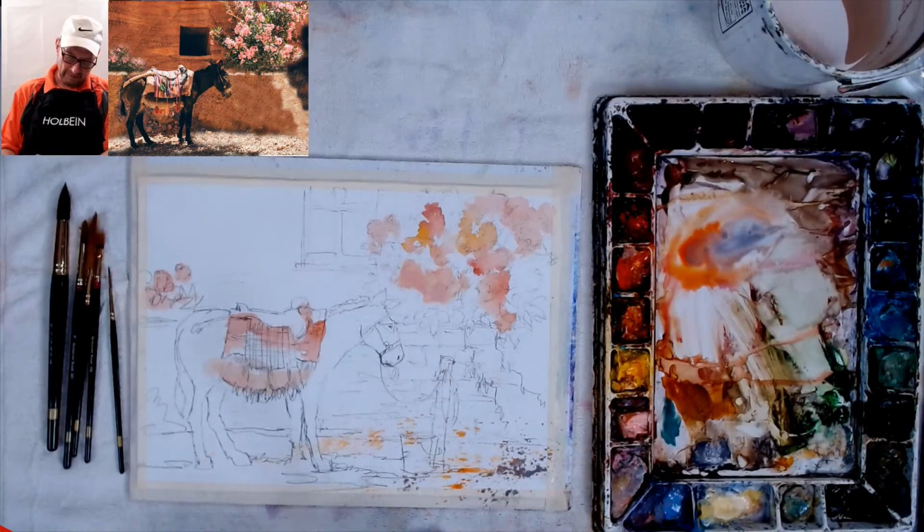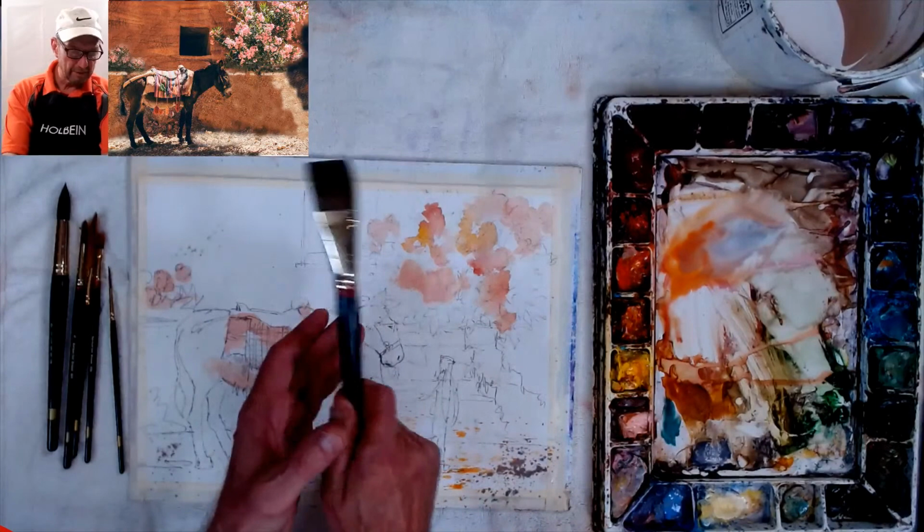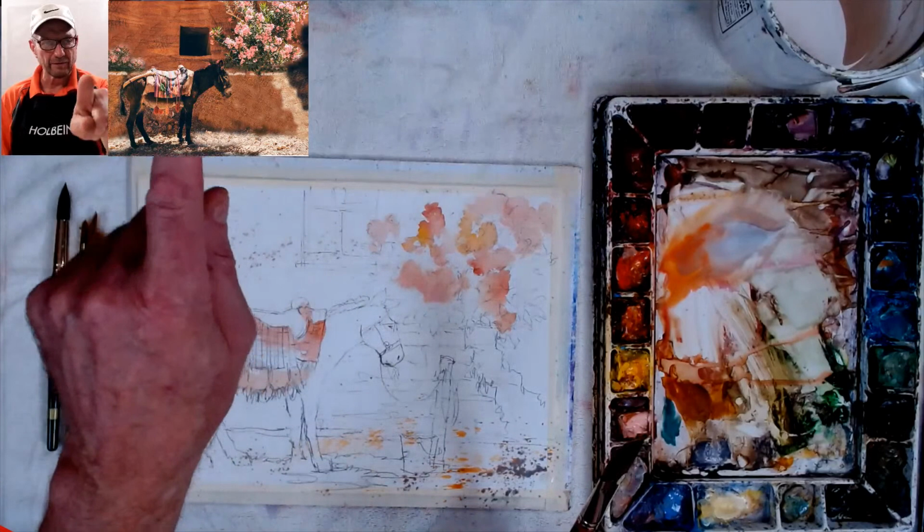I'll put a little bit of texture on here. A little texture up in here too, why not? You know, it's going to be darker. This I made a window. You see, I made a window instead of just this black hole that's there.